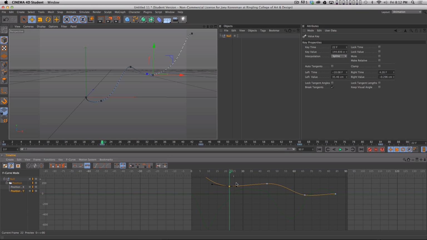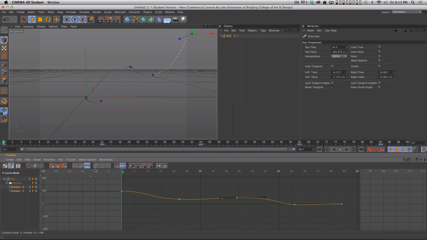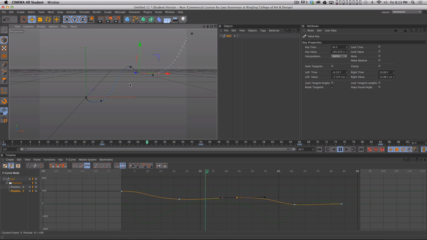And so that's gonna give me a little bit of a hitch in the motion, so I can just sort of interactively adjust these curves and try to fix these little weird hitches. So anytime you see a little hitch like that, you can just sort of adjust this curve to try and connect it back together, right? It's pretty handy. And actually I never knew about it until I started working on this.